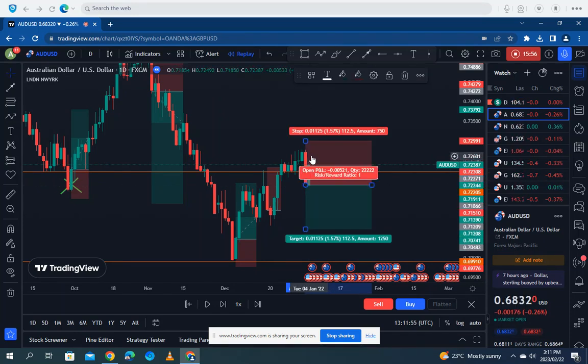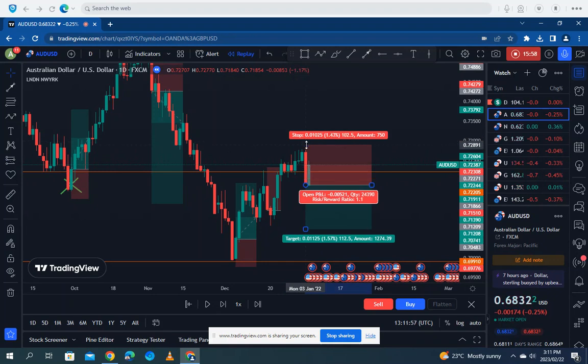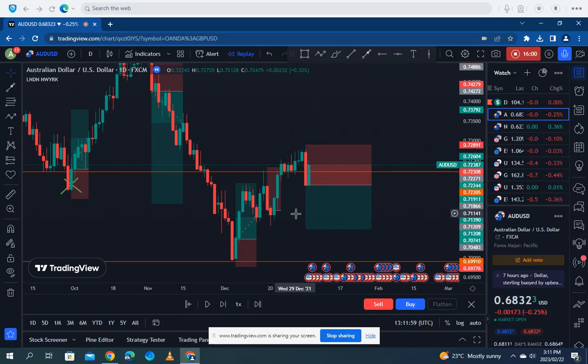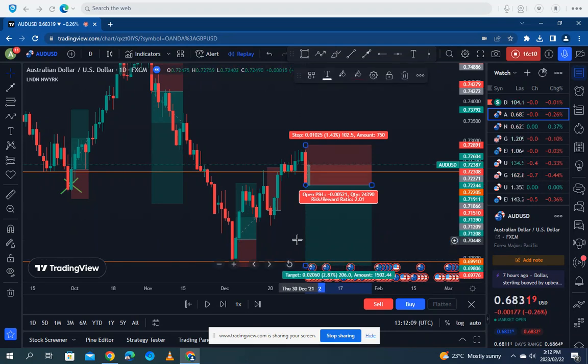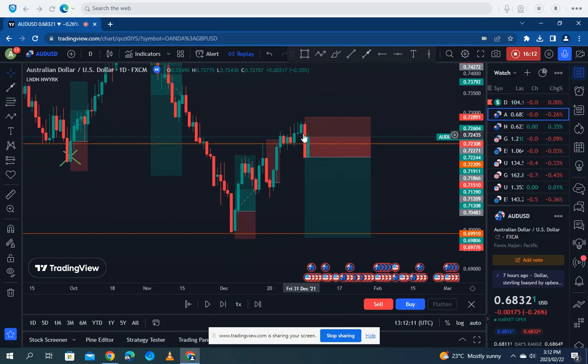So for that reason, I'm going to take the trade, because I would have taken the trade anyway. So if it hits my stop loss, then it is what it is. But for that reason, I'm going to execute the trade and target my 1-to-2, because it fits my, okay, there we go, 1-to-2. It fits the strategy, right? It's a key level and the market just reacted to that, so I'm going to take a trade and see what's going to happen.